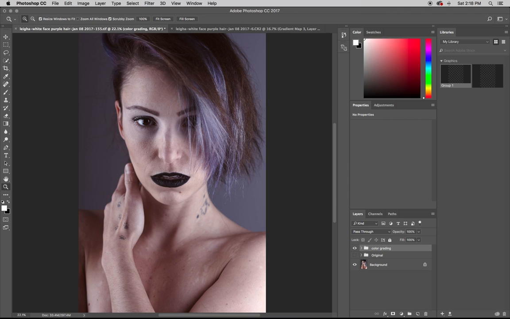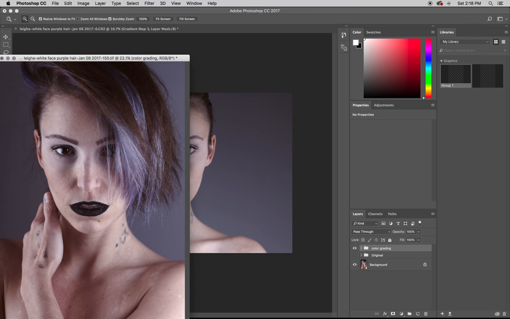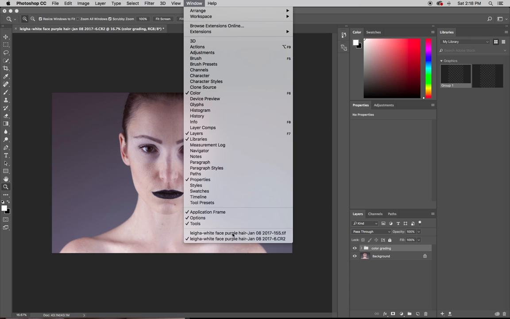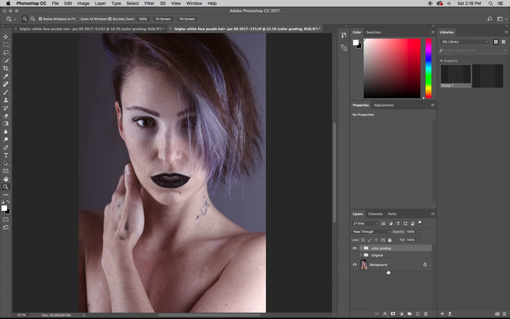So the old way is usually undock this, grab this, move it over, and it shows up. Then you have that nice color grading. We'll actually move that out. Close that one. So now we have the same color grading across that image. But now we have to go back and reopen this one, redock it, and continue working.